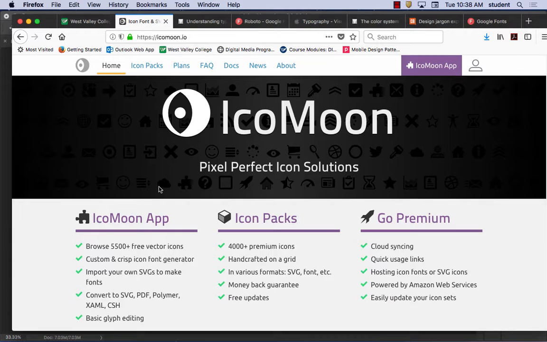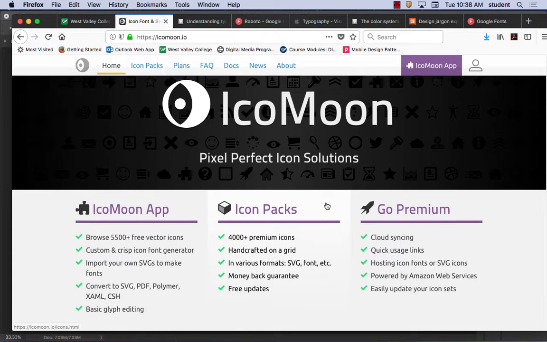And it even gives you the code. So you import your icons into this website, it gives you a font suitcase, and it tells you how to program the icon on your website. Usually it's a number. So, very useful. I don't know if you want to try it. I could demonstrate.